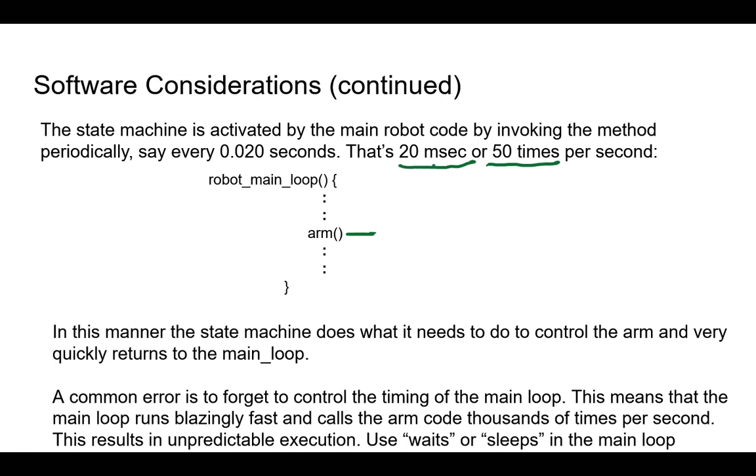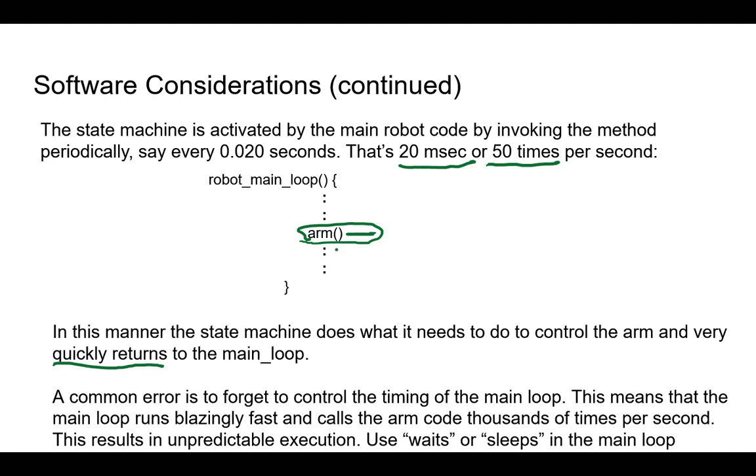Now, if it's going to execute every 20 milliseconds, the main thing is that each one of these state machines, the methods executing a state machine, has to quickly return to the main loop. Because if one of these state machines takes, let's say, 30 milliseconds to execute, then what happens? These other state machines won't be executing during that time. And we can actually have a situation where, for example, if the driver state machine or the drive state machine doesn't execute, the driver can zero the gamepad, but the robot will still be running and run right into the wall.